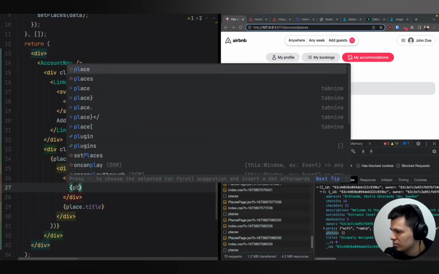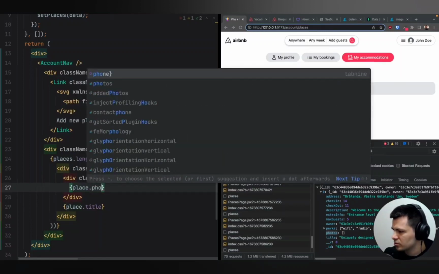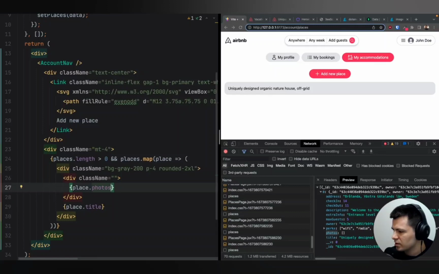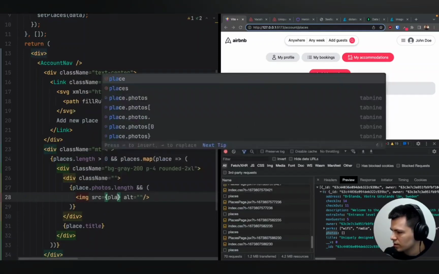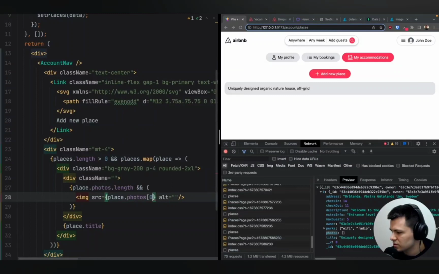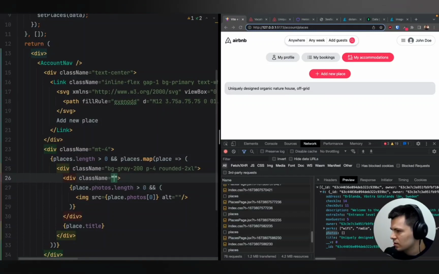But in case we would have, let's do place.photos, sorry, if we have place.photos length, so if there's any photo, let's do parentheses and let's do an image, and let's do place.photos[0], so the first photo. Okay, and the length is bigger than 0, like this.